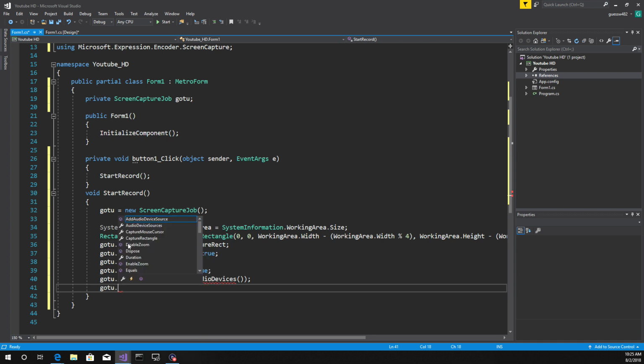Got you. Now we want to be able to have an output path to the file we're creating. So let's create one. You can name it whatever you want to.